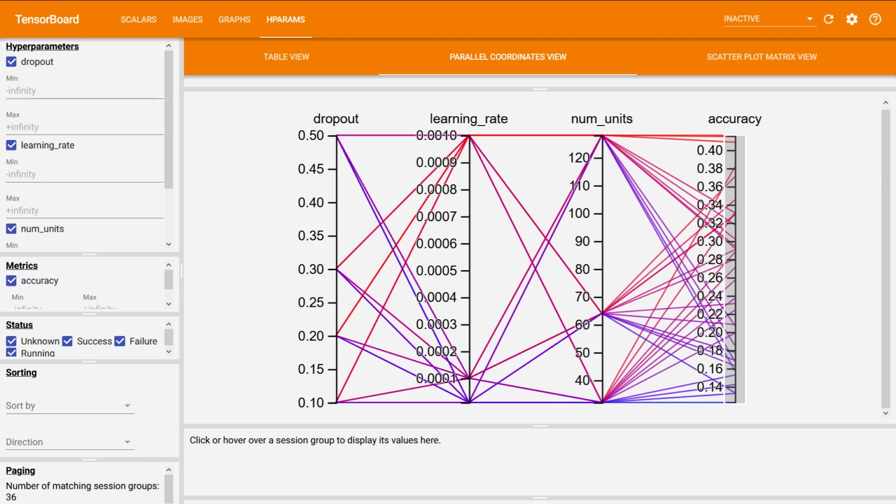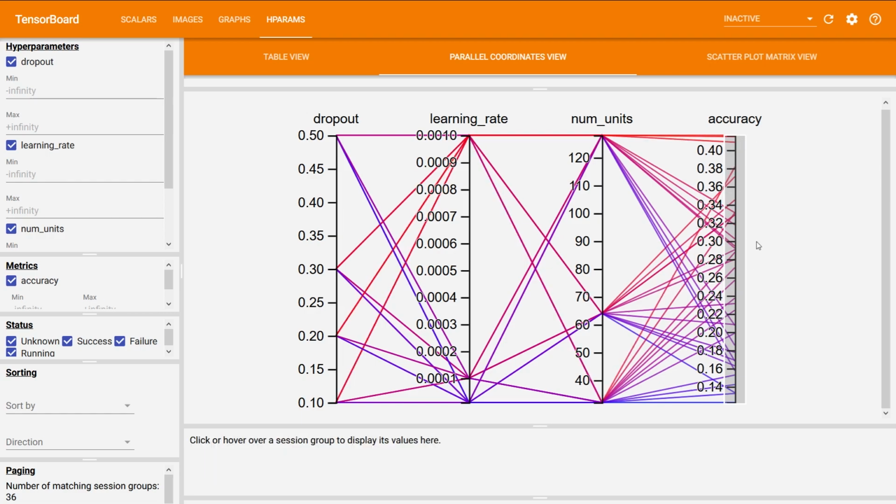So we're, for example, going to do hyperparameter search using the HParams API of TensorBoard. With this, you can see what parameters to use for your model by seeing the different correlations between, in this case, the dropout, the learning rate, and the number of units, and how that finally corresponds to the accuracy after a single epoch run.